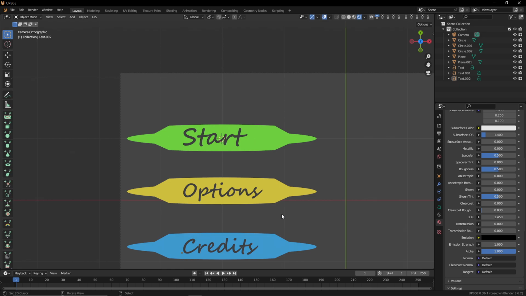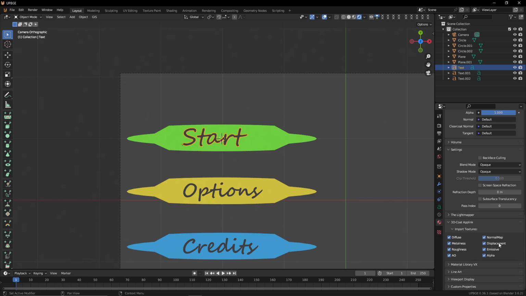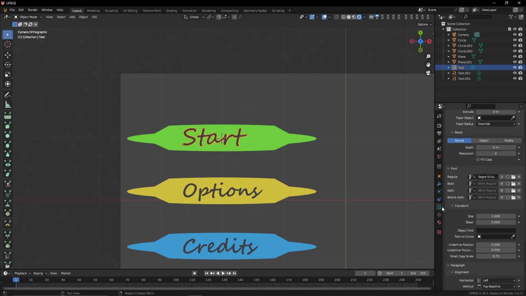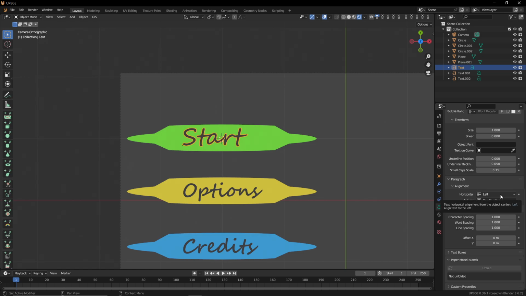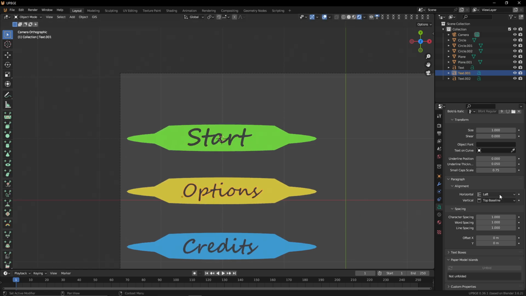But what do we do with this? We need to give it a certain animation where it actually starts. So with the font, you can actually do something a little different. So the spacing and, let's see, I'm not even in the font anymore. Right, here we go. So instead of right and left, I want it in the center. And then top or right, I want this in the center in the middle as well. There we go. I'm gonna do the same with the rest. So center. And then middle.